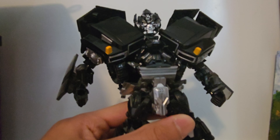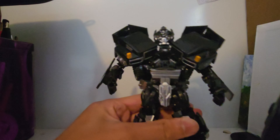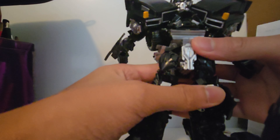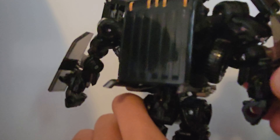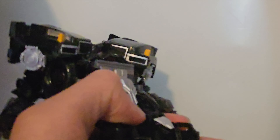This is my first review, so I don't know what I'm doing right now. First thing, let's review how this figure looks like. It looks nice — the head is really detailed and clean. For the arms, I don't really like how the windshields are attached to the arm. The legs look fine unless you turn around and see the massive truck bed kibble on the legs.